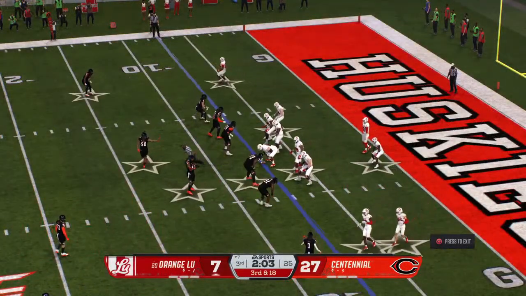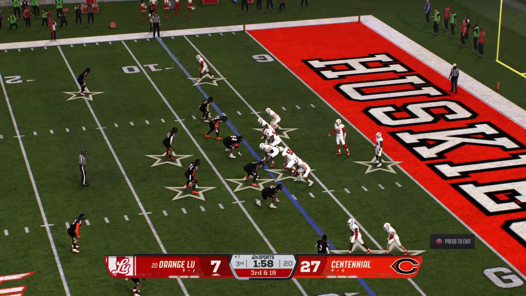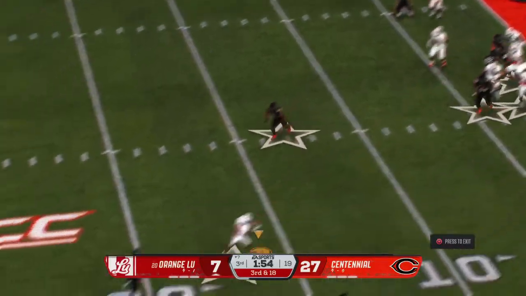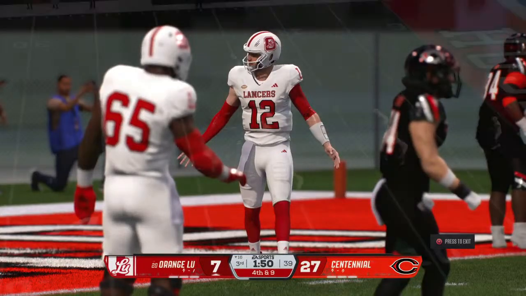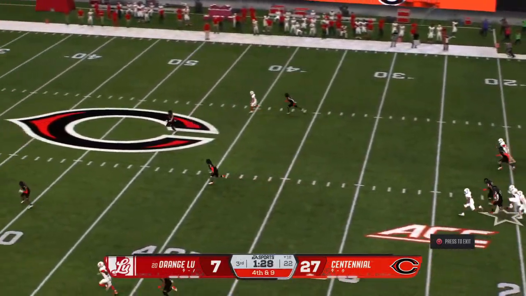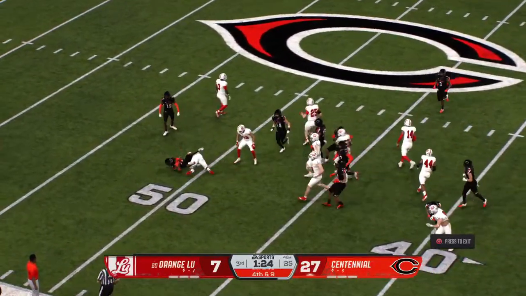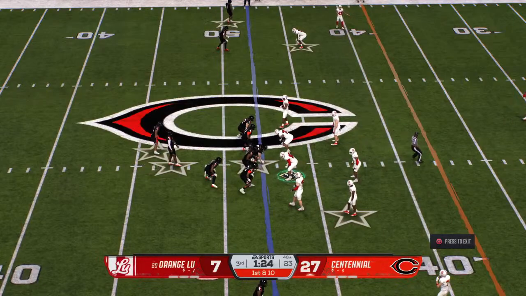Now a lot of work to do to move the chains, keep this drive alive after that earlier sack. On 3rd and long, no secret what he needs here. Punts it out of the air. Brought down at the 16-yard line, and that will likely bring out the punt team. The punt team makes its way onto the field. This will be the 2nd time they've had to kick it away. He only needs a sliver of daylight. And the returner goes down. They'll operate out of split backs.